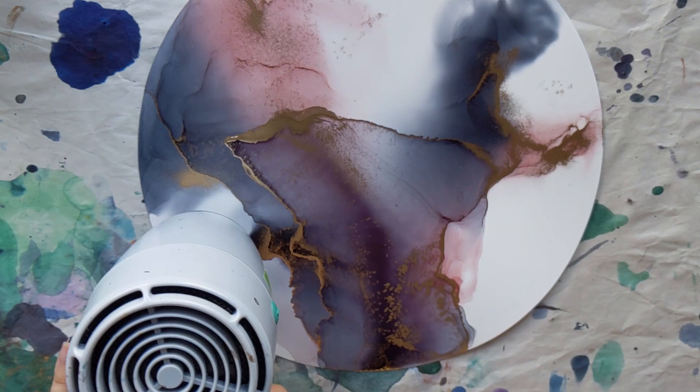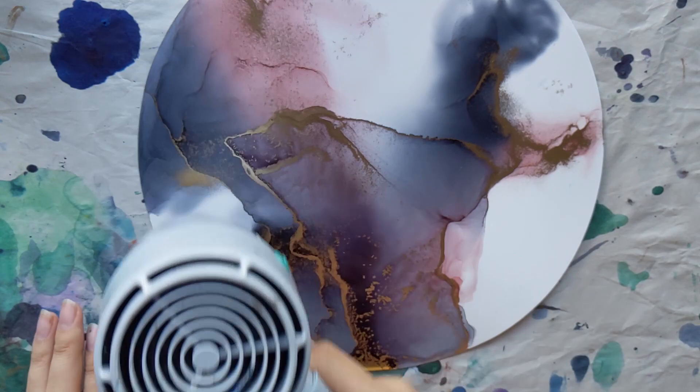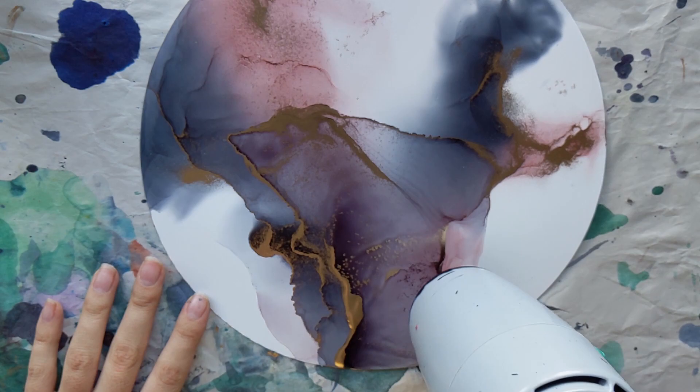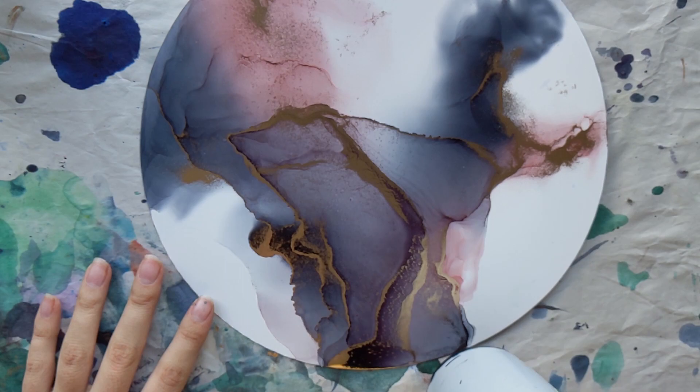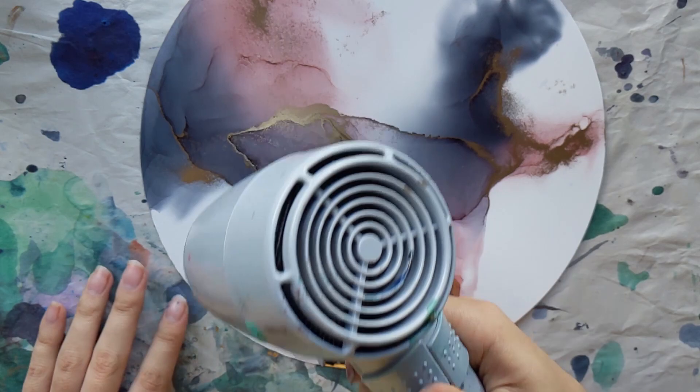So apologies for my ink stained desk and I should have been wearing gloves as well but I forgot. The brass tends to clump and form lines on the edges of the puddle of isopropyl so I'm using the hair dryer to push the gold right to the edge and that's where it will form a line.